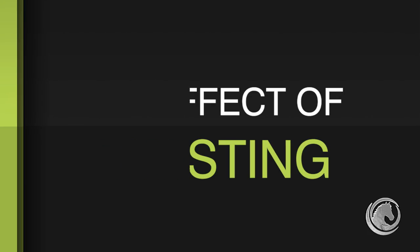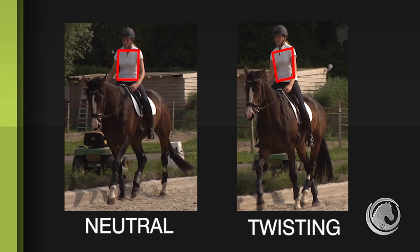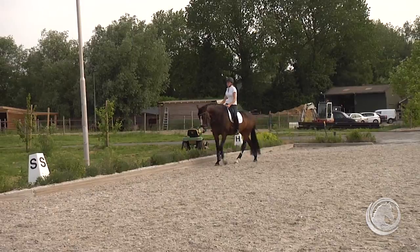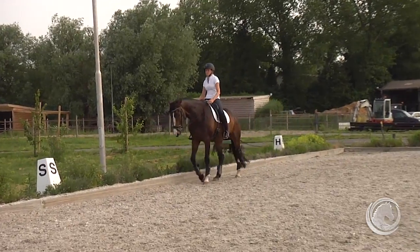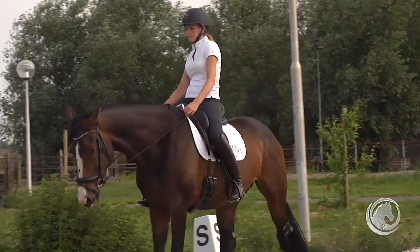So now we're going to look at the effect of Maxime twisting in the saddle — she's going to twist a little bit to the right while she's riding a straight line, and we're going to look at what happens with the gait of the horse. Here Maxime is twisting her body to the right and you can see that the horse sort of wants to mirror that in her body.